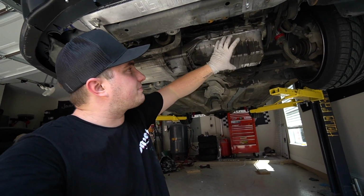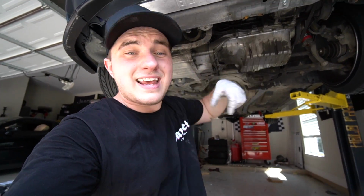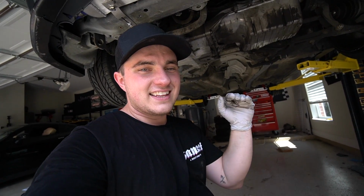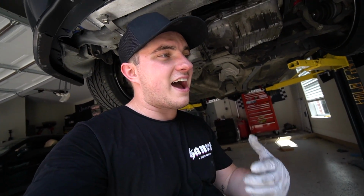So next thing, I need to get the pan off. While the pan is off, I need to actually tap it for a drain thread. We're gonna have to do 2 drains this time because we have 2 turbos now. So it's gonna get interesting. This in particular is going to be a super interesting setup, and I'm gonna learn a lot. I've obviously never done anything like this. I'm just challenging myself to do something so incredibly whack that it doesn't make sense, but it can happen.